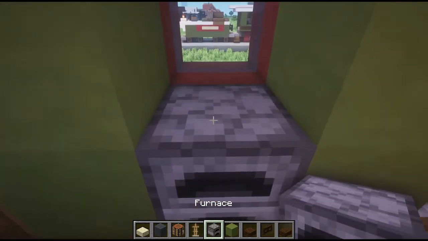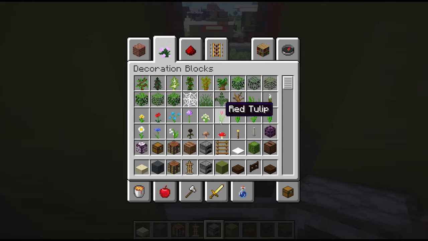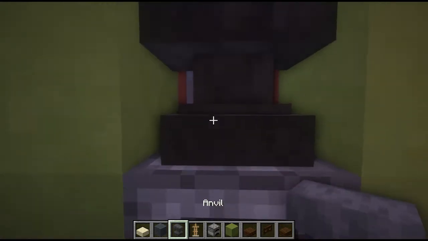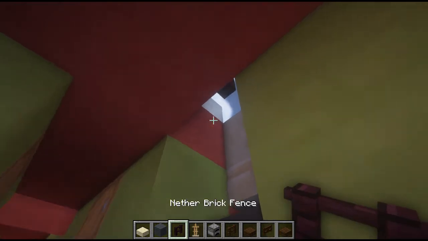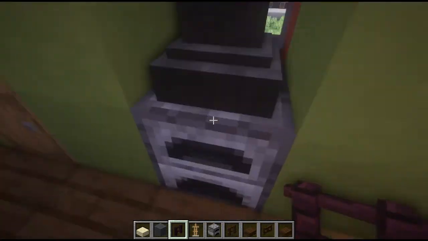That's very nice. All right, add in a stove if we want to cook some salmons. All right. Anvil. Yeah, that'll be funny. There, now it looks like a potbelly stove. Now, and yeah, there we go. That's more like it. All right, sweet.